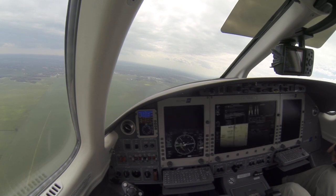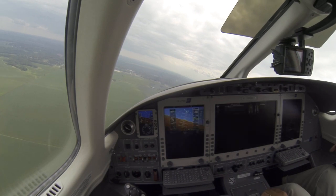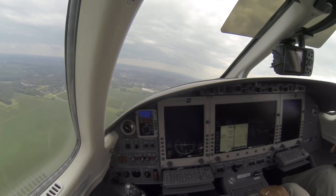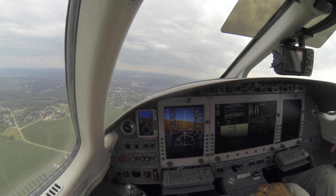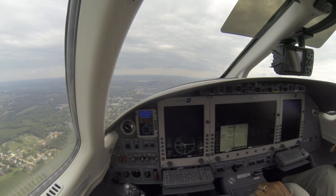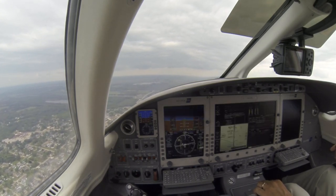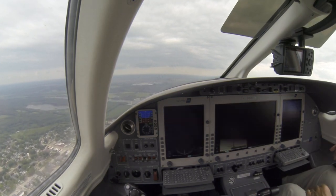And if I'm doing things right, I'll probably hear a stall warning. And that's good, because if I'm doing everything perfect, I'm going to hear that stall warning right before I touch down. Okay. Because if I'm touching down at 76 knots, which I'm supposed to be in accordance with the book, I'm into the stall warning. There's just no way around it. Now, a lot of guys don't like that, and I understand that, because passengers don't like it either. But that's the way it is. So if you consciously decide, I'm going to fly faster so I don't hear a stall warning, then you have to adjust your landing distances accordingly.